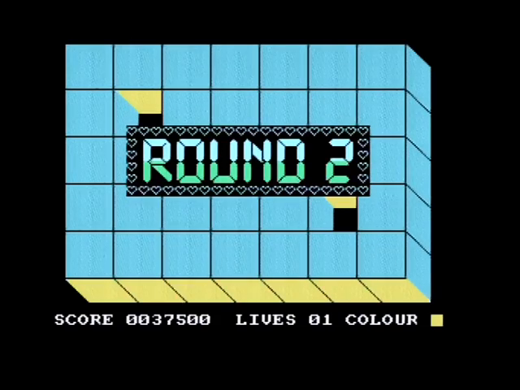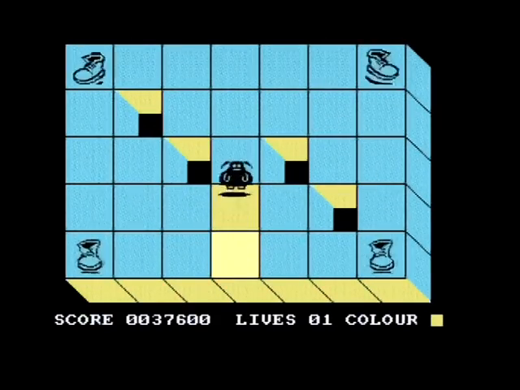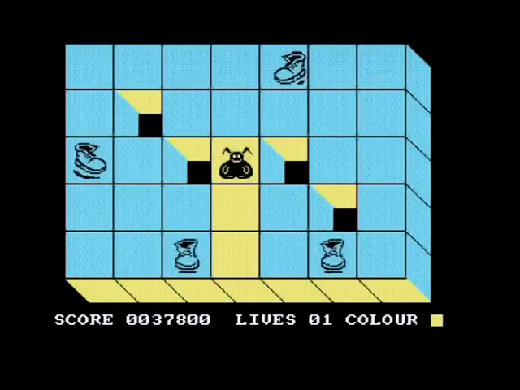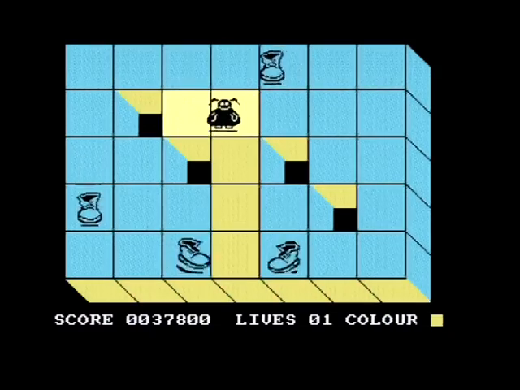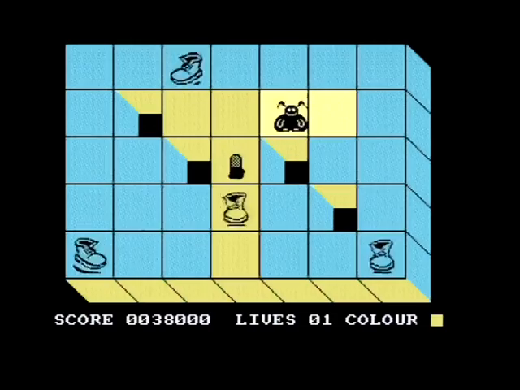Here we go. Round 2 of level 2. I don't think I've made this one, so let's see. Right, this looks like possibly 3. Let's go back and forth again. Yeah, that's it. Don't go down that one. Right, yeah, so you've got to go over them twice.